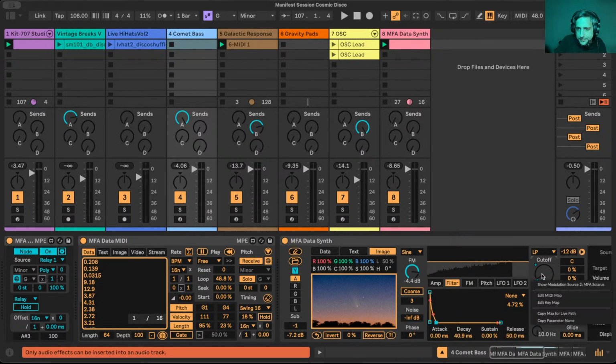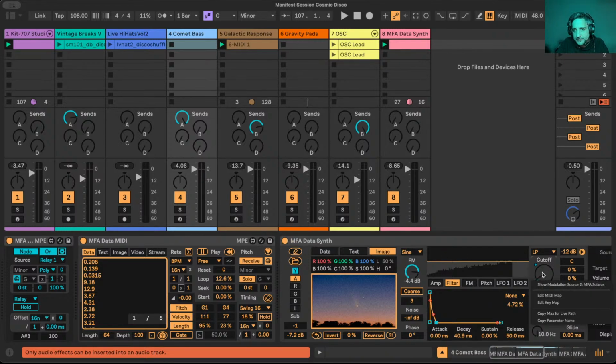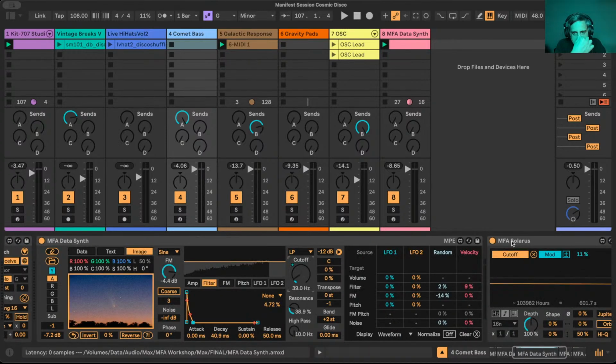Yeah, let's try. One thing I do like to do before I go too crazy with such assignments, I mean, the loop is already constrained. Although, you know, I don't think I want it as short as one note. Well, we'll see. What I want to do with the synth, though, before I map the cutoff, which might be tricky because it's already controlled. I can just remap the Solaris. Thinking out loud here, gang.